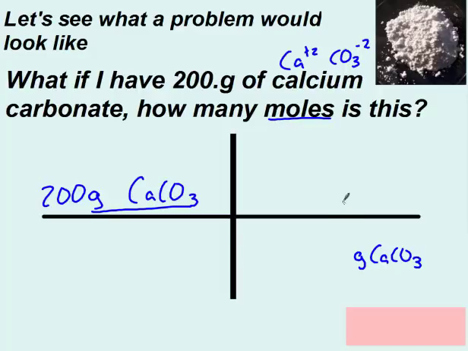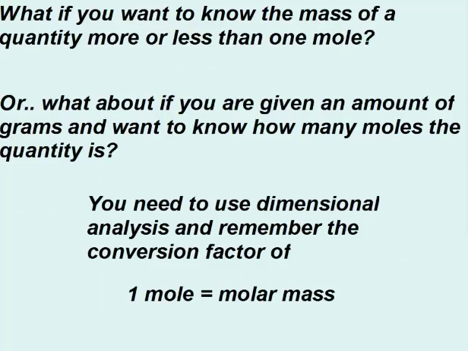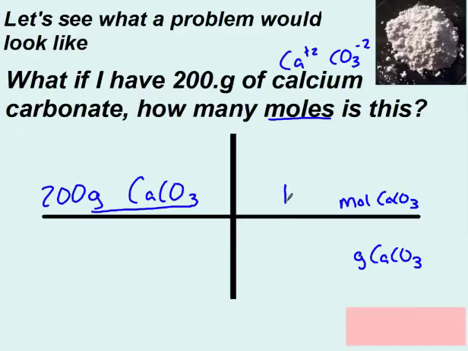And I'm trying to convert to moles. I do know a conversion for grams to moles so I can put moles on top. My conversion is always one mole equals so many grams. So it's going to be one mole of calcium carbonate. Everything in this unit will be one mole of calcium carbonate or one mole of the given substance. And to find my mass I'm going to look on the periodic table. I know that calcium is 40.08. I know carbon is 12.01. And I know oxygen is 16. But I have three of them. So finding my molar mass I get 100.09 grams. So again I found the molar mass of calcium carbonate and that's what's going with grams. One goes with moles.